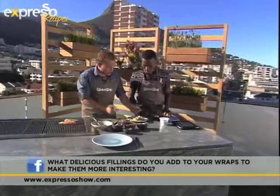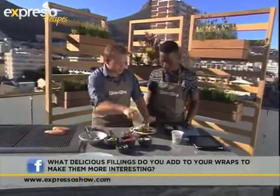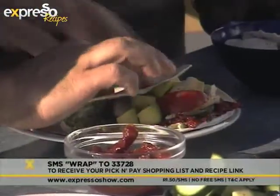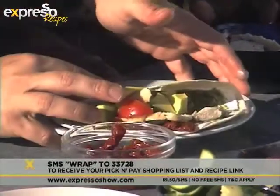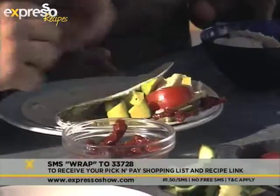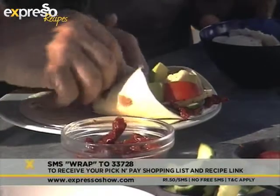In terms of the folding, we're going to take the bottom side. If you always think of it as a clock, 12 o'clock, 6 o'clock, 3 o'clock, 9 o'clock, take that up to the top. Then fold it across, right to left and left to right.